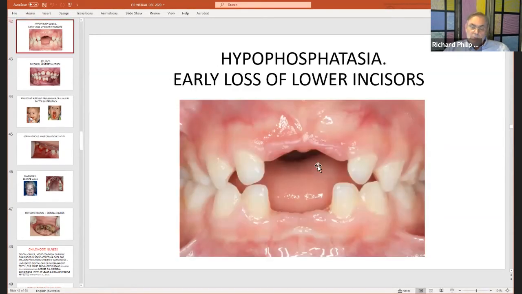Another example of early loss of primary teeth is hypophosphatasia, and children presenting with this, or odontohypophosphatasia, where just the dentition is lost. And it's not to do with the gingival tissues and immune response, it's to do with the nature of the root surface of the tooth and the bonding of the periodontal ligament from the tooth cementum on the root surface to the bone.